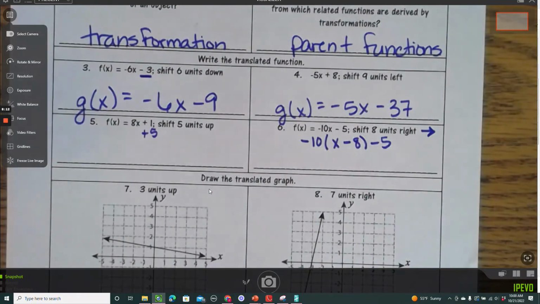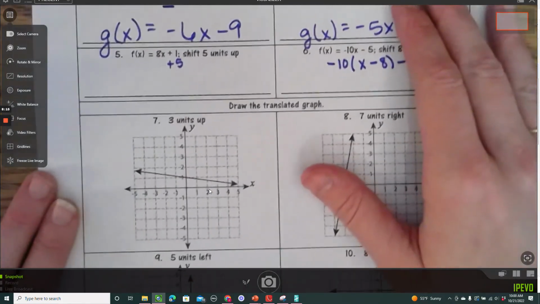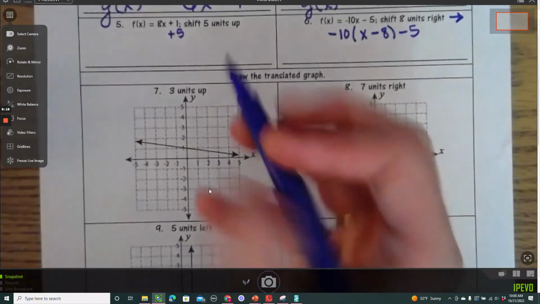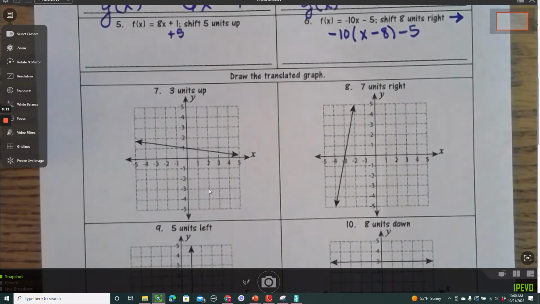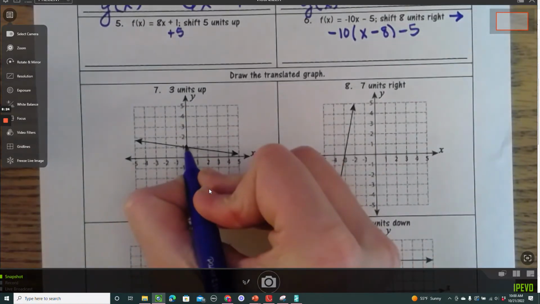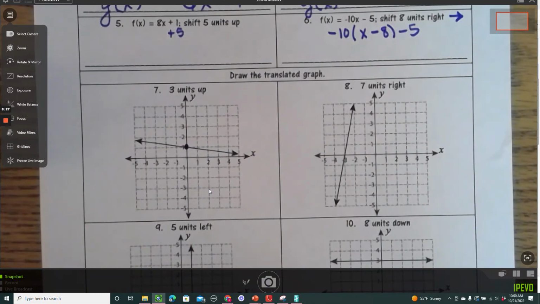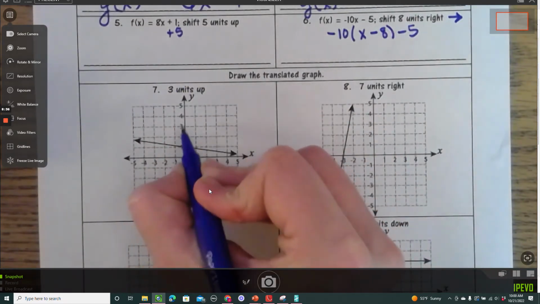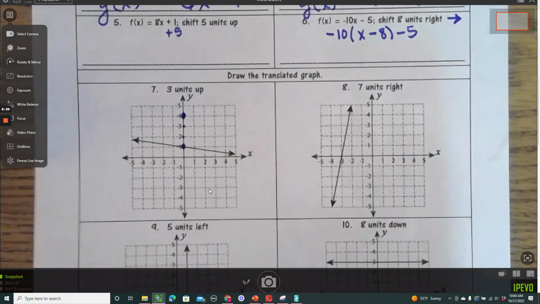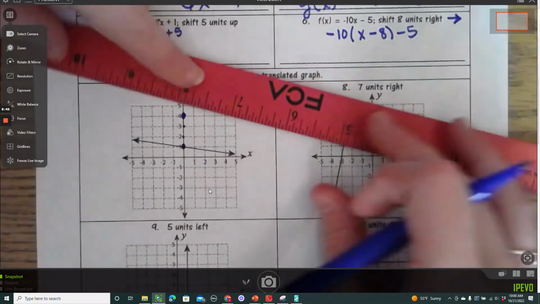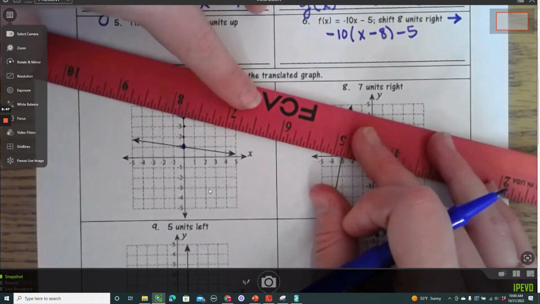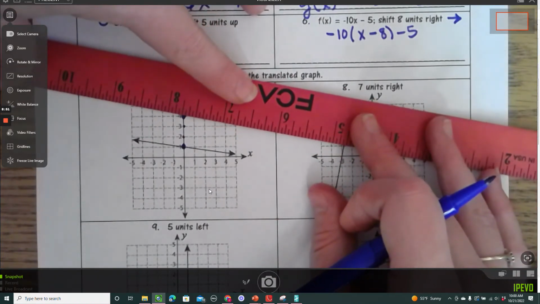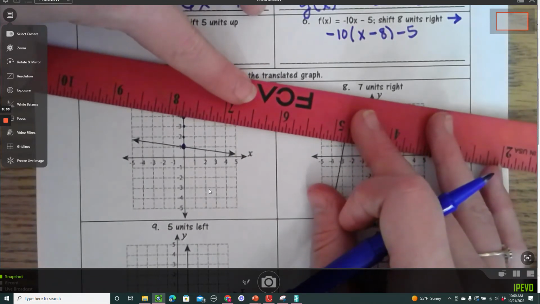The bottom 4 are really easy. All we're going to do is we're just going to manually move these. So 3 units up. So first I need at least 2 nice pretty points. So this is one nice pretty point. And then that is it. That one's a tough one. All right. If I go 3 units up, 1, 2, 3. That's all you have to do is count. Normally you want 2 nice pretty points. This one doesn't have it. So I'm just going to do my best to make these lines parallel. Maybe. We'll see how good this turns out.